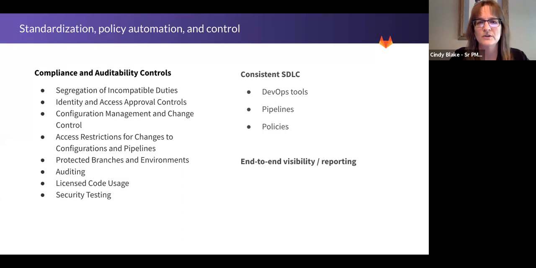These common controls are really important, and having a single application across the entire software development lifecycle can help you simplify that. The more important thing about that single application is having a consistent software development lifecycle. Many of the customers that I've talked to are coming from having each development team with their own pipeline process, their own tools, their own policies. And that is really going to hurt you on the auditability side.